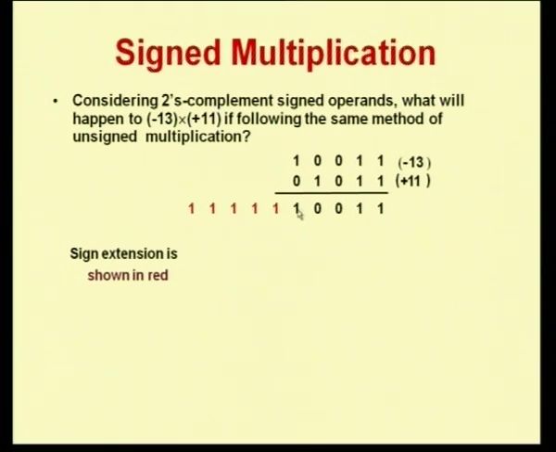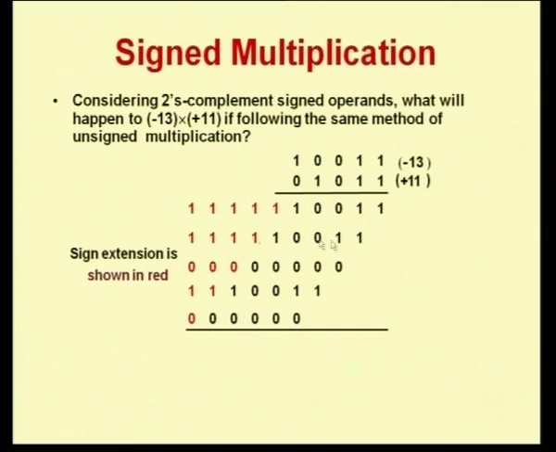Because this bit is a 1, and remember that when I am adding a shifted partial product over here, the next step is again 10011 that needs to be added. That is, the shifted multiplicand is being added here. When I shift this, if I had not done a sign extension here and this was a 0, it will look as if a positive number is being added, whereas my partial product itself is a negative number, because minus 13 is the value that I have here. So when I am treating minus 13 as a 6-bit number, I will have to put 1s in all these places in order to treat it as a negative number.